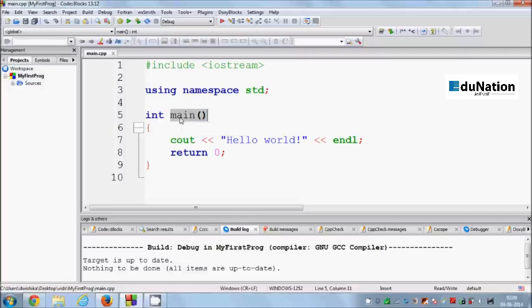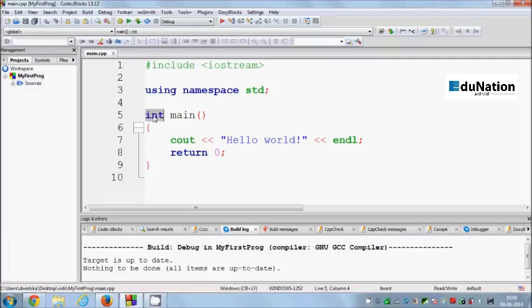So main is the main entry point of the C++ program to execute. And if you see here, there is int written before this main function. This int shows what kind of return it is expecting.